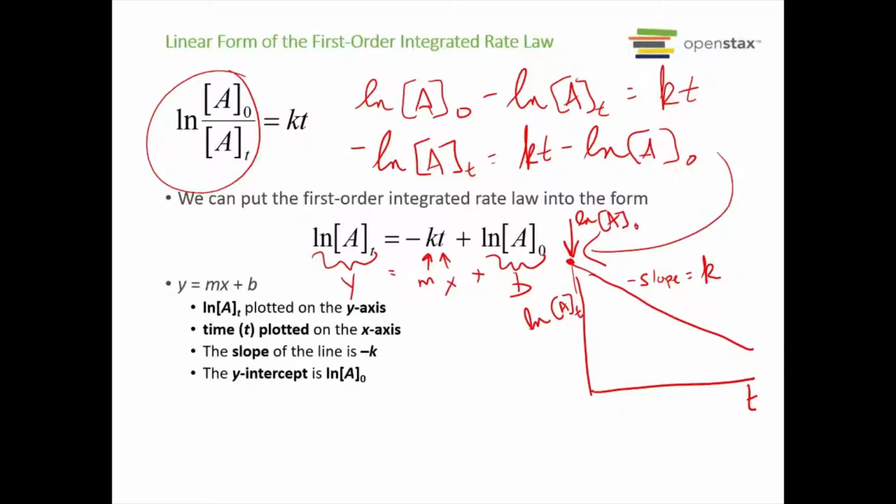Pretty cool, right? So you can plot this data. Let's say you're in the lab and you're recording your concentrations at certain times. You can plot this data for a first order reaction, and you get a straight line that looks like this graph I drew, and you could take the equation of that line and get your slope and the A naught concentration, and now you have an equation for your line to predict your different concentrations at various times.